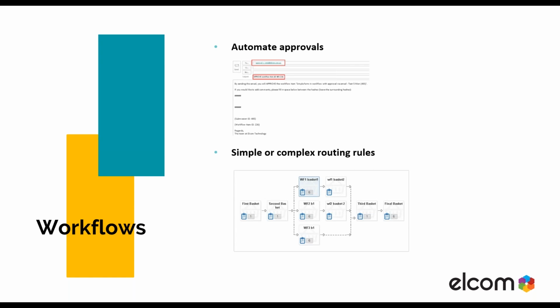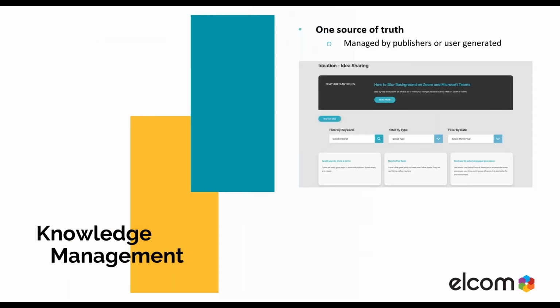And the other is around creating either simple or complex routing rules, where those workflow paths can actually change dynamically based on the form answers or the profile of someone submitting the form. So, for example, workflows can be skipped, reassigned, passed to another user, moved back, or terminated early, based on those different actions. A really good example is someone fills in something, maybe it's an expense form, and it's over a certain dollar value, so it skips the first 2 baskets and goes straight to the 3rd basket. Or, for example, based on their seniority, they will skip this basket and go to the manager because it doesn't need the first level of approval. So it's really important to improve your efficiency with better workflow processes.